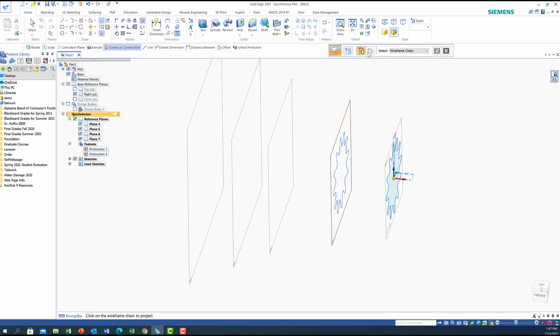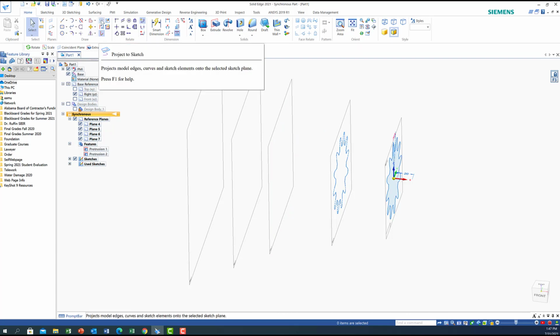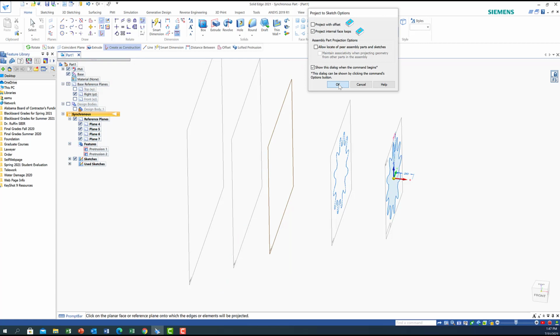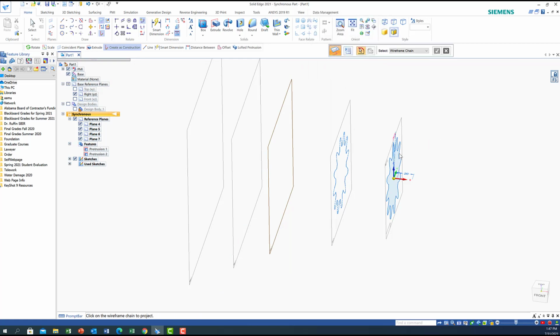Now let's do the same thing on the other one. Okay, I'm done. Now let's project the same sketch to another plane. So what I'm gonna do is just click on the sketch, and now let's select this plane here. Say okay. I'm gonna highlight this projection, this is sketch, and say okay. So this way it's gonna be projected here.